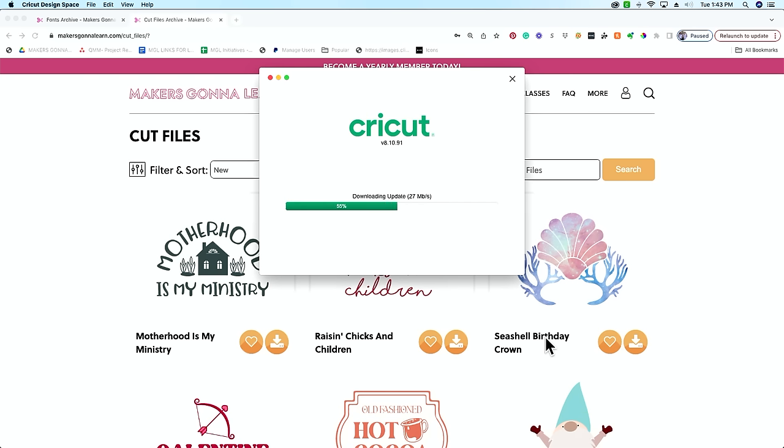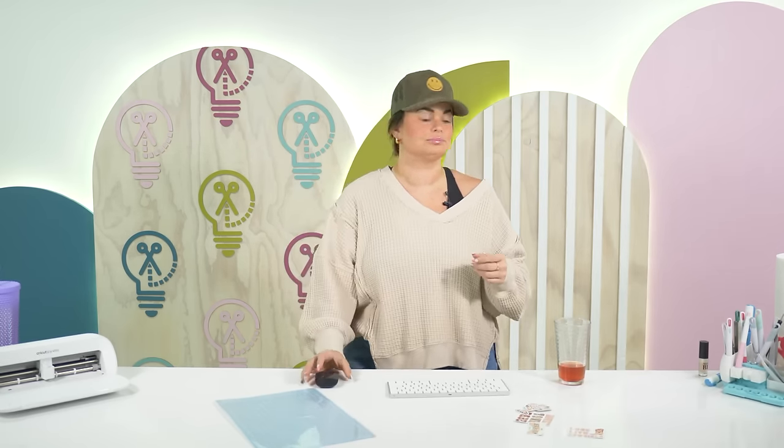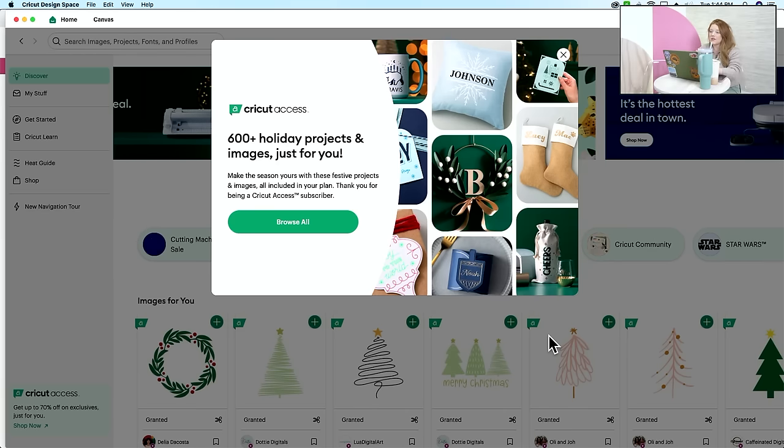We are reloading, and then I'm going to show you guys where you're gonna be able to find this. Yes. Does this feature include the Joy Original? Unfortunately, no, it does not, because the Joy Original does not have print and cut features. So you're not going to be able to use it on a Joy. You're probably going to be able to play around with it, but you're not going to be able to cut, because the original Joy does not have print and cut features. Okay? And any of y'all can get in there and play around with this, but you're not going to be able to actually go to the make it screen where you cut it and stuff.